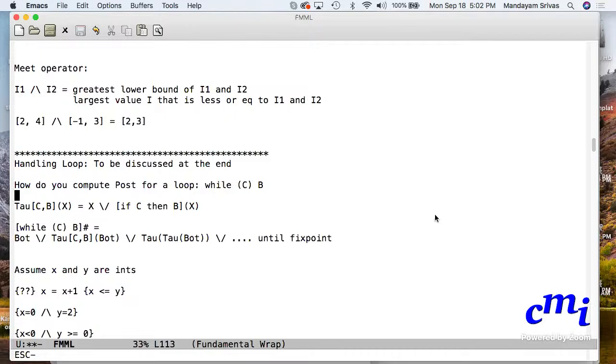Correct. Yeah, I'm abusing the notation here. This is my tau on the concrete, so I have to replace each of these things by hash. There'll be a hash version of tau which operates on the abstract version. So let's discuss the details a little bit next time, because I'll have to rush.